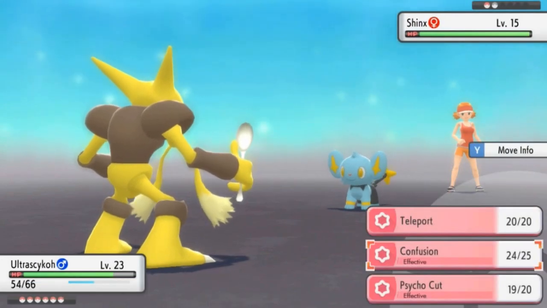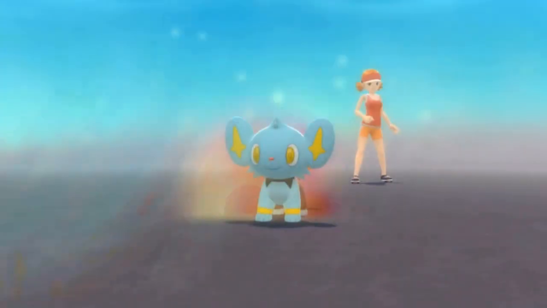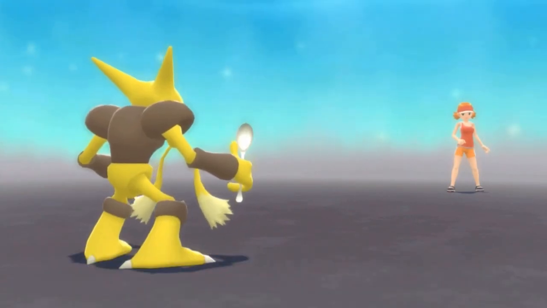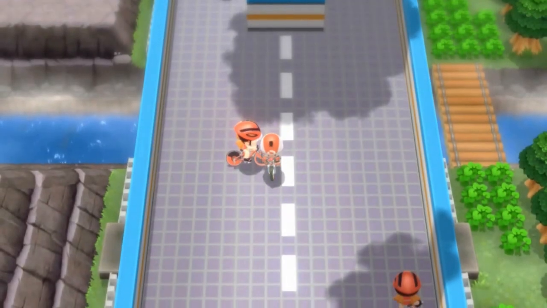Okay, here we go. Confusion attack. Let's finish this guy off. Confusion attack does its trick. Man, I kind of feel like I'm hacking just a little with Ultra Scykoh and whatnot. And look at that. She is not pleased. Yes, I am a speedy technician. What now? Okay.